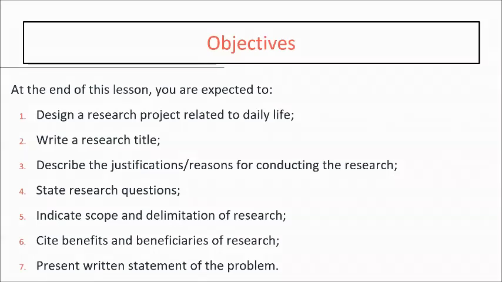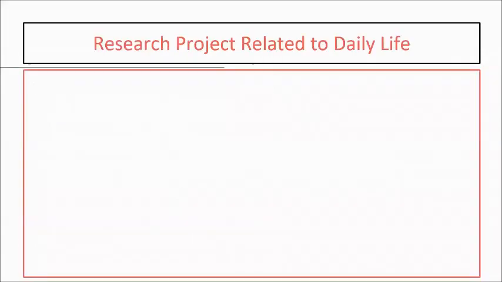Okay, so let's discuss first the research project related to daily life. When we say research project related to daily life, meaning what are the different relationships of a research project to our daily life. So we usually ask, ano bang mapapala natin sa research na yan? Ma-apply ba natin sa discussion na yan? Ma-apply ba natin sa araw-araw yan? So we will try to discuss what are the relationships between our research and our daily life.